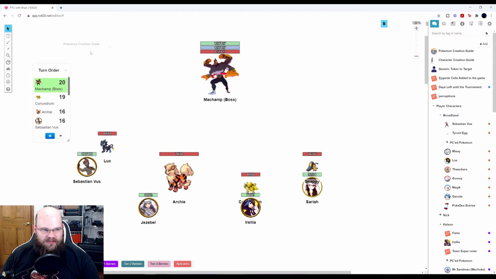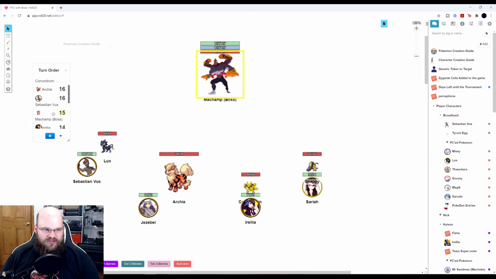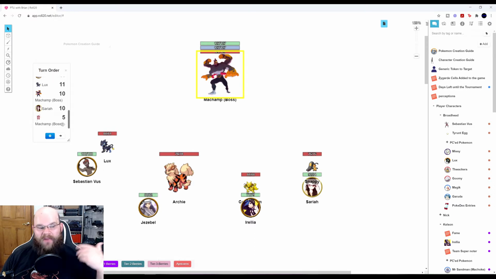So his base initiative, because of his increased combat stages to speed, is 15. So you give him his initial initiative of 15. And then you count up the number of Pokemon and trainers that deal damage. So in this example, 4. Now what you're going to do is subtract 5 from its initial, which goes down to 10. And then you subtract 5 again, which goes down to 5. Now, if you attempt to subtract and you go below 1, any extra turns you need to give it, you then go above its initial. So he also has a turn at 20.